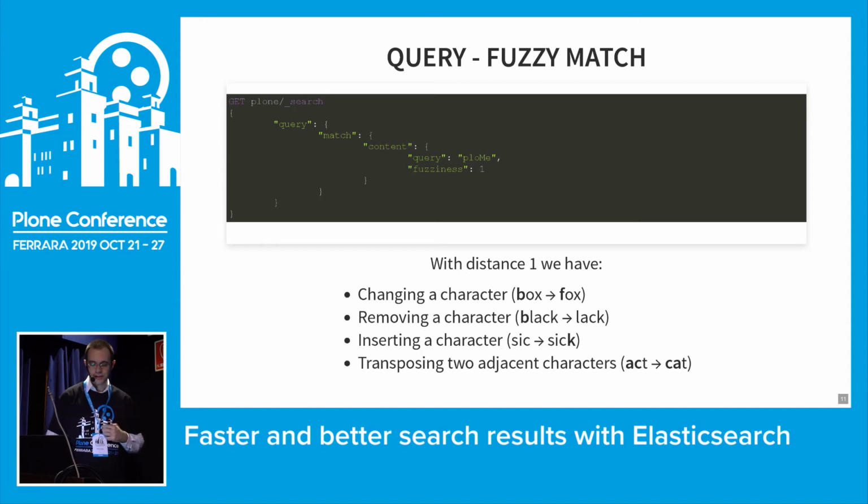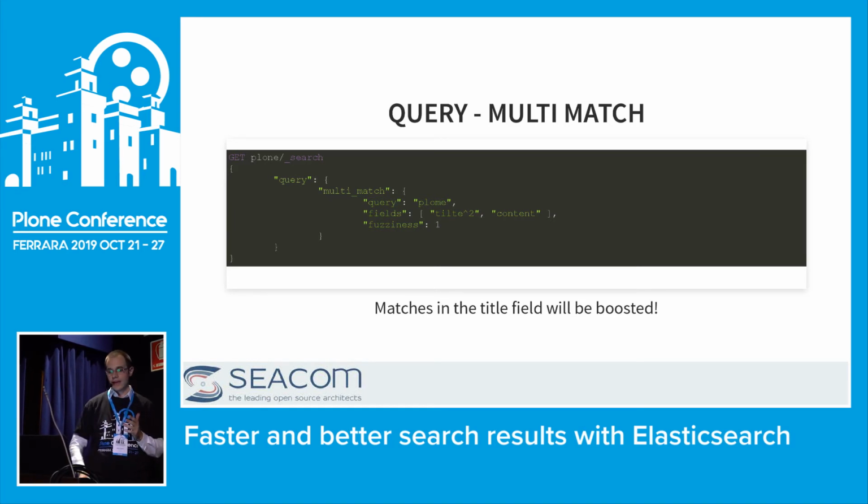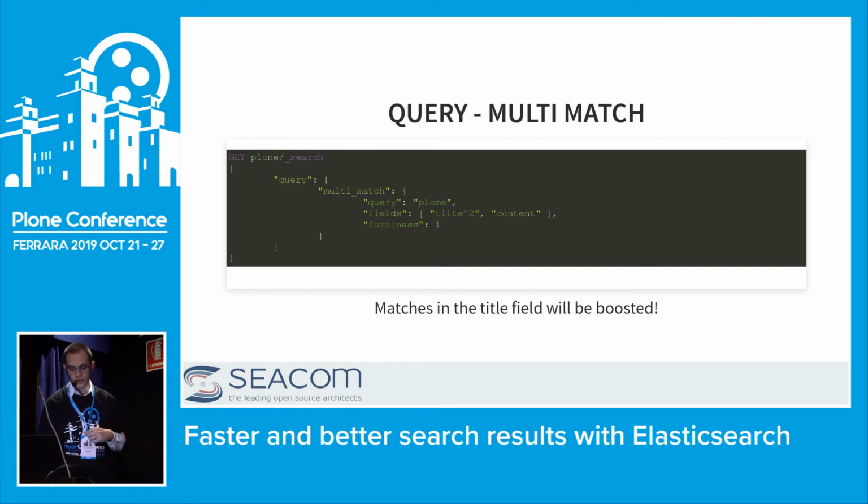There are a lot, so I'm not going to show you all. Another type of query that I want to show is the multimatch, because now the scoring is coming back again, because in multimatch I'm matching my query across different fields. In this way, I also make a typo. Title with a boost, I'm saying if you find a match in the field title, treat it as double the importance. So a match in title will be more important than a match in content, and so the score will be higher. And of course, we can also keep fuzziness.